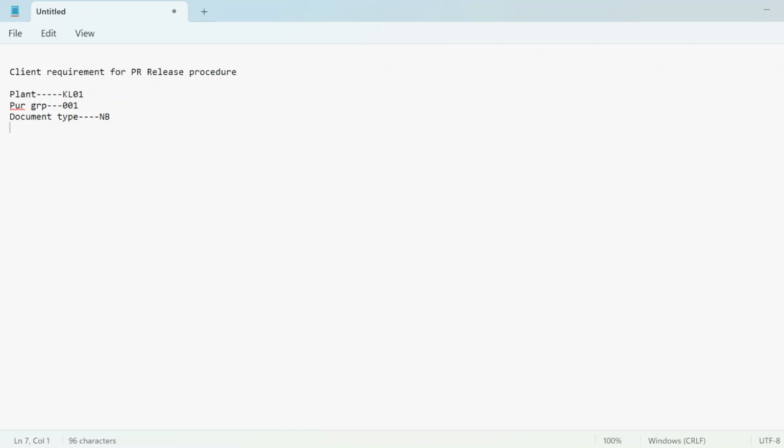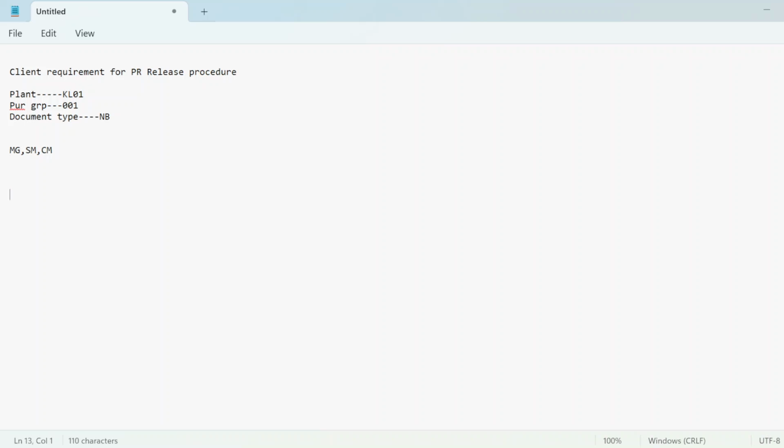That simply means this purchase requisition must be approved by manager, senior manager, and chief manager, and only then can this document be converted to PO or RFQ. That's the client's simple requirement.